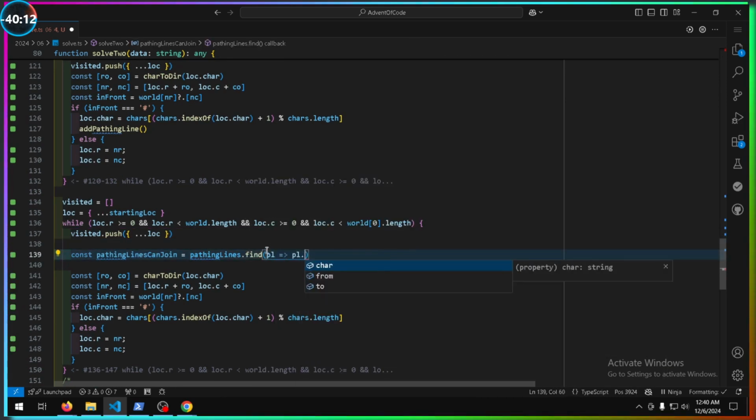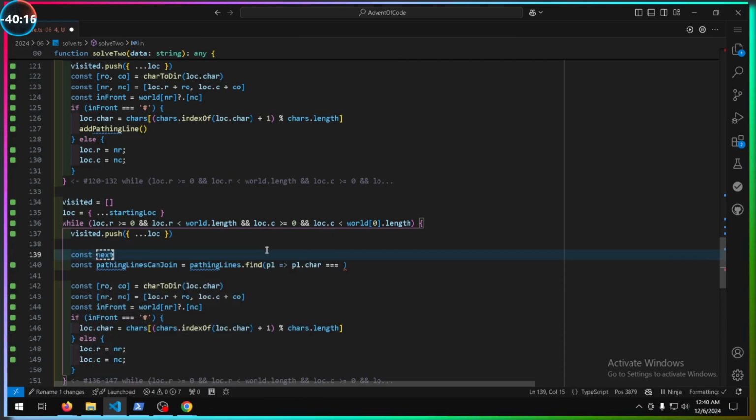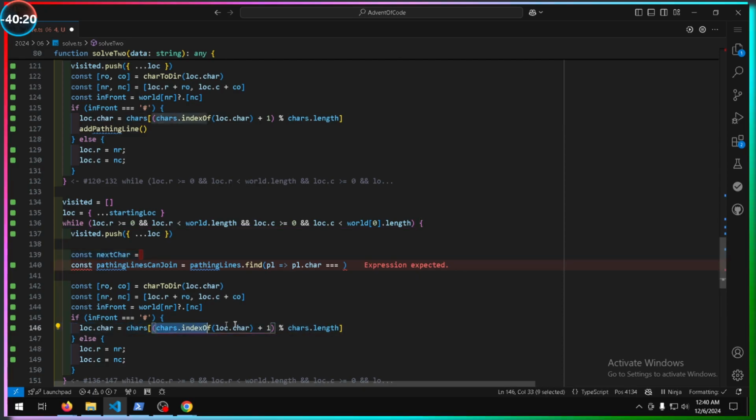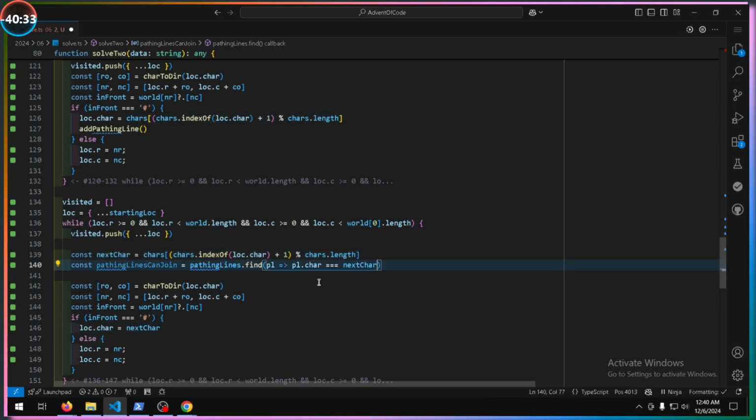So it's pl.car equals next car. I might as well calculate that right here. Really, the character index is what matters, but we'll just do it here. Equals next character, because that's right 90 degrees.